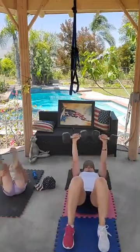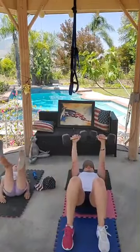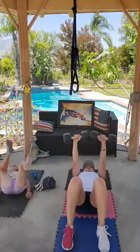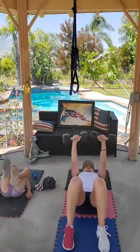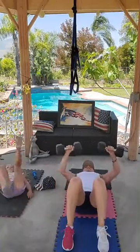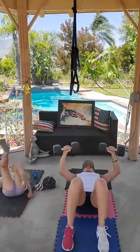Engage your abs, squeeze your chest. Let's see how many we're gonna do. Yes, you should really engage right now. Get a little heavier dumbbells. Strong. Don't tap the floor, barely above it, right there. You're gonna feel that tricep almost touching, but you're not gonna touch. Shoulders, arms, abs. Look at the ceiling. Chin away from your chest.